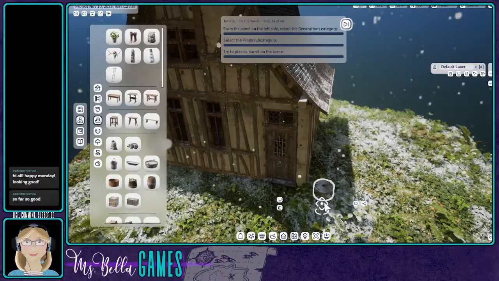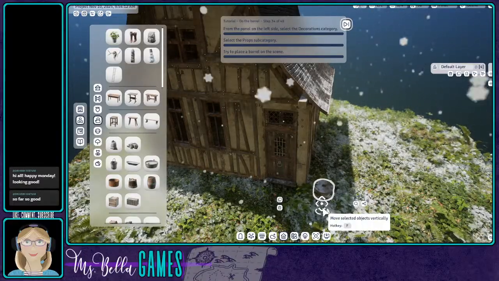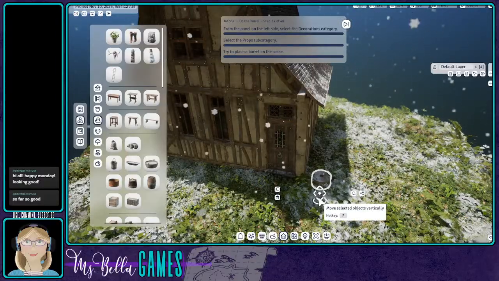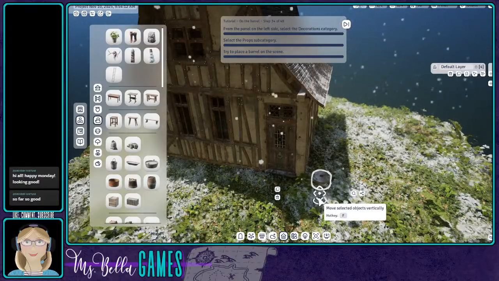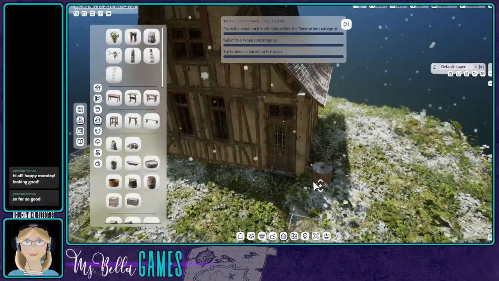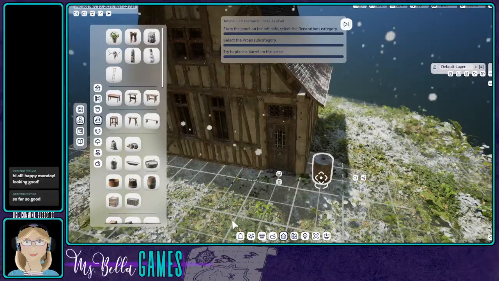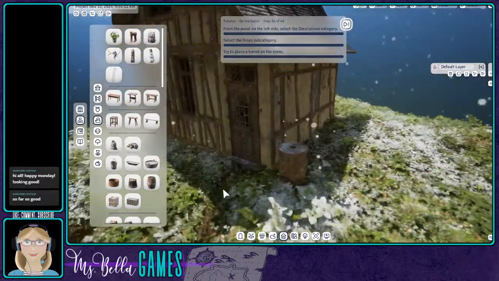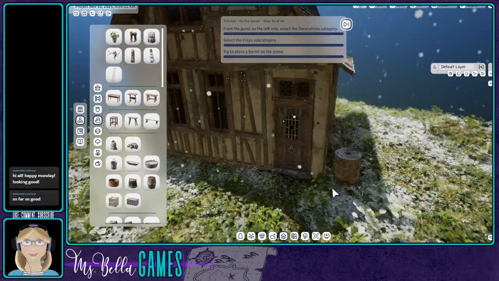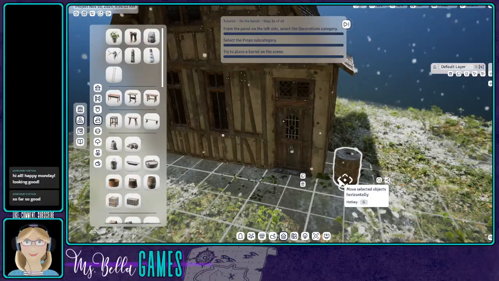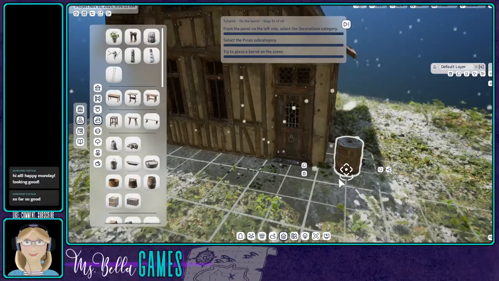Oh, hotkeys are R and T. Move object vertically, hotkey is F. There we go. Now we're not so hidden. Hotkey is G for moving horizontally.